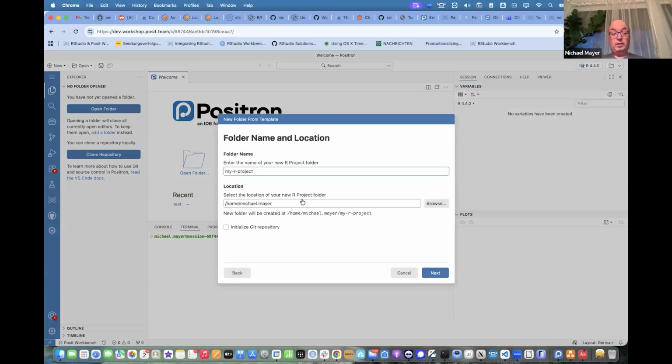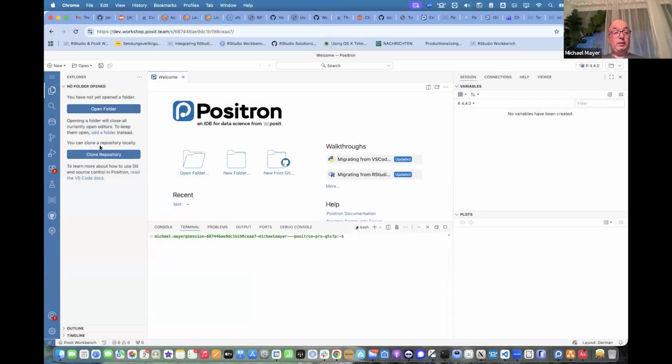We click on next, and maybe do Shiny HPC. Well, actually, let's do it differently. We also can directly clone the repository over here. That's much easier.